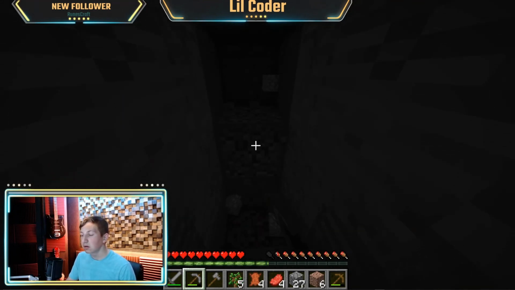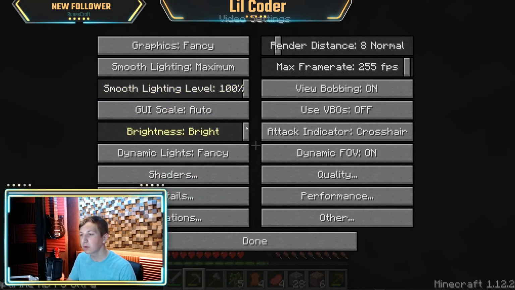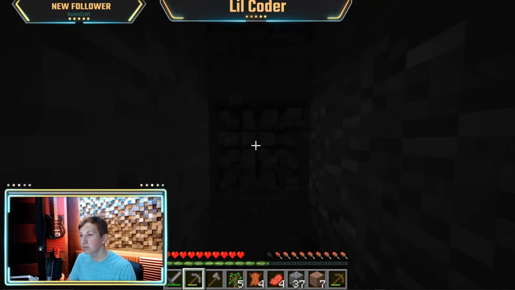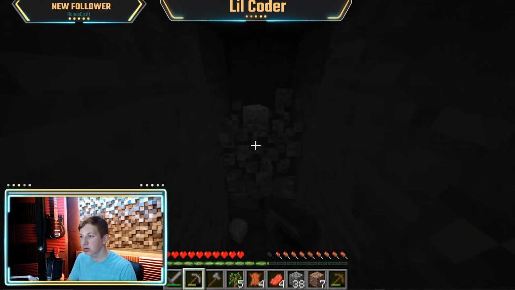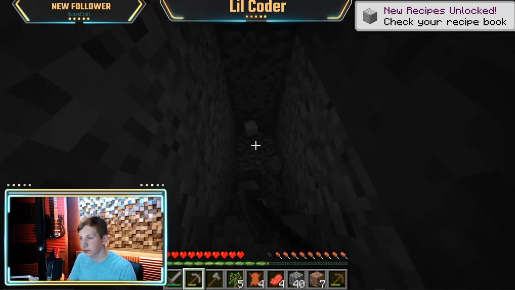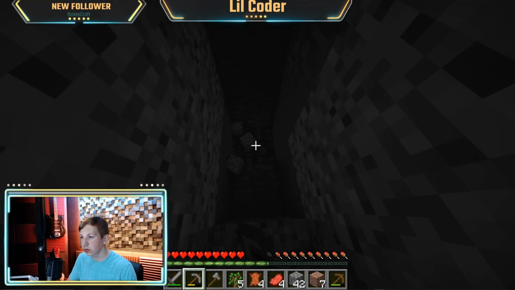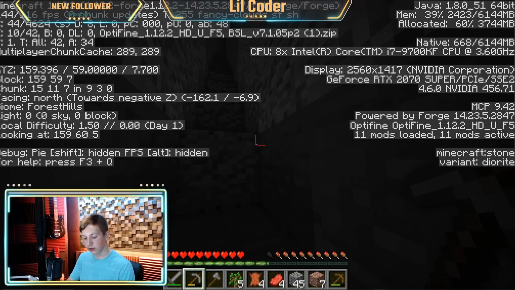Can we brighten this up a little bit, maybe? No. Andesite. Diorite. Come on. It's coal that we need. Which actually, what level are we at here? 11? No, that's chunk. 59 is what we're at.